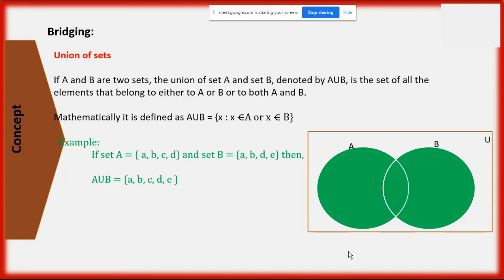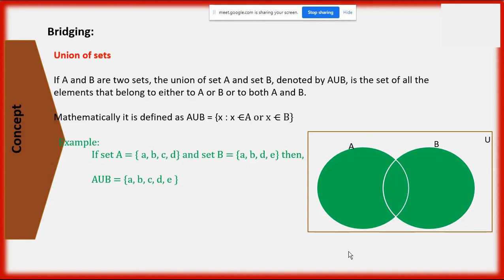This mathematical representation is a little bit difficult for my students. You have not studied it, I believe, up to grade 8. So x says that x belongs to A or x belongs to B. If x belongs to A or x belongs to B, then the collection of such x belongs to A union B. It means either in this part only, or in the middle part, or in that part. Either in both or in A or in B. If elements belong to that particular area, you have to observe from the area as well, then all the elements contained in this particular area represent A union B.